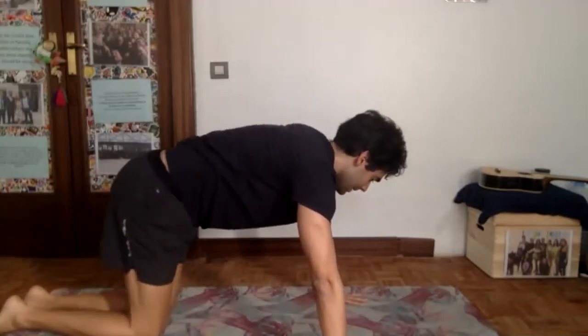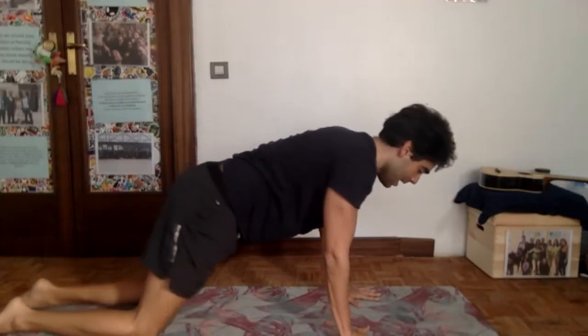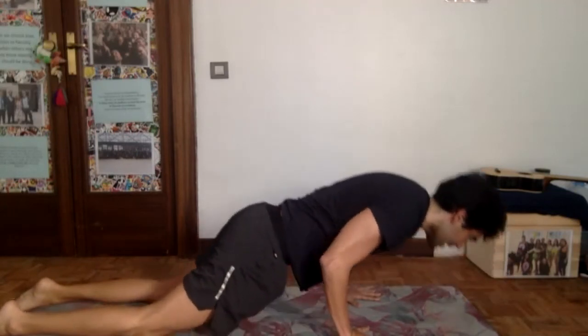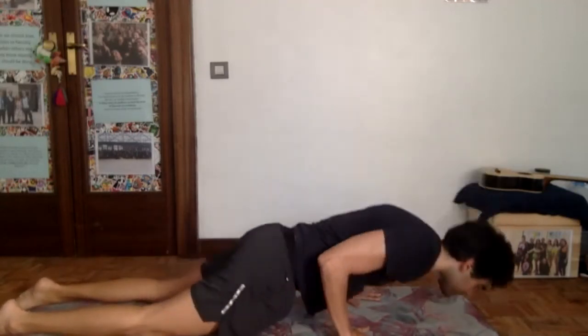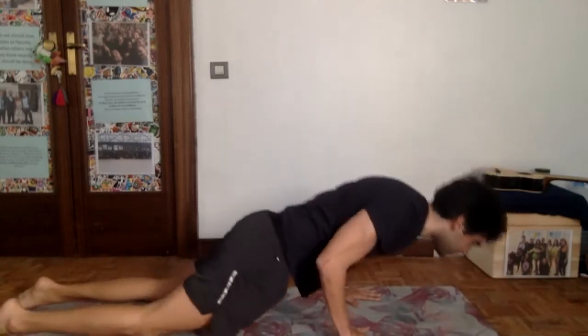Push-ups. Knees can be on the ground. Elbows in. Pull the shoulder blades back. Press down to the hands. Pull the belly in. Come low, keeping the belly engaged. And push. For 10, 9. Keeping the belly in. Pelvis tucked in. 8.